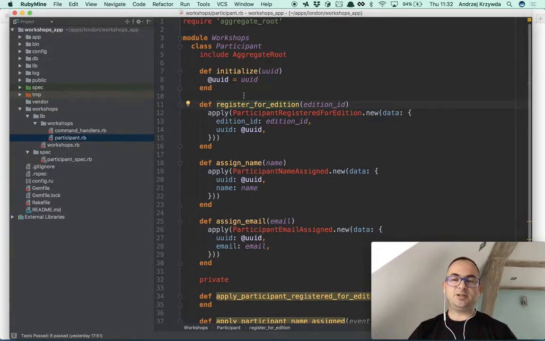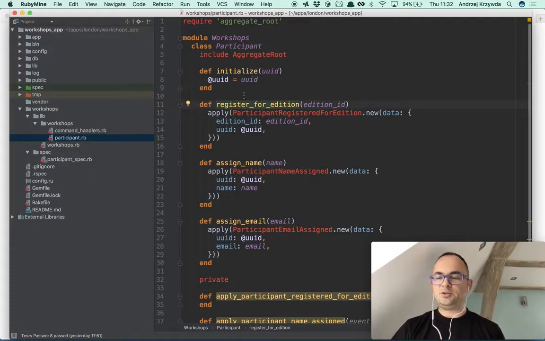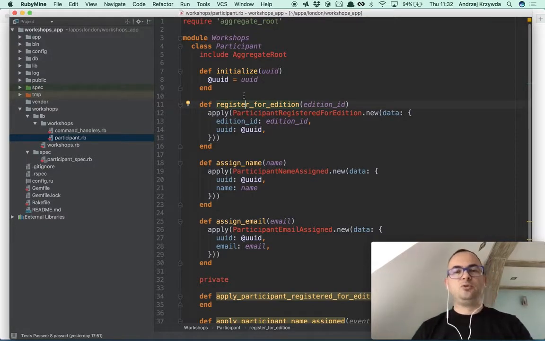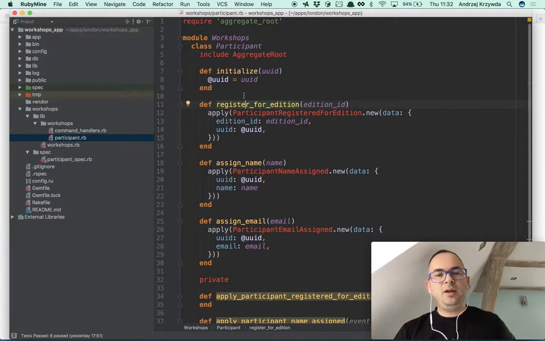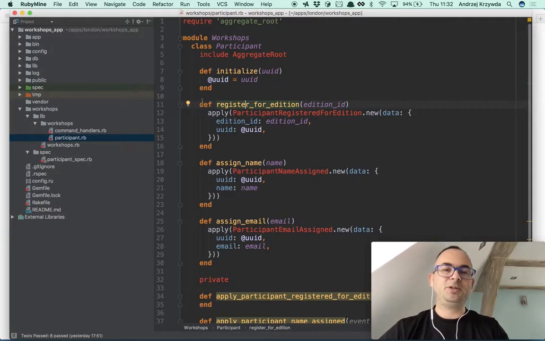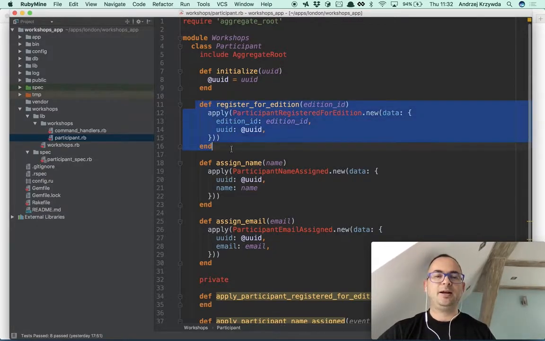That makes more sense, because we actually want to keep the invariant that there are at most 20 people at the same time. We want to keep it at the edition level. It's not a rule for the participant. It's more a rule for the edition. So it's not always quite clear. We thought we were the business experts, maybe we're the domain experts here, but we also make mistakes. So this will be refactored later to actually exist in the edition.